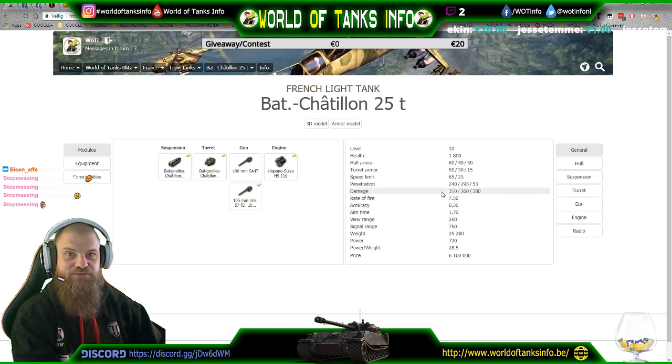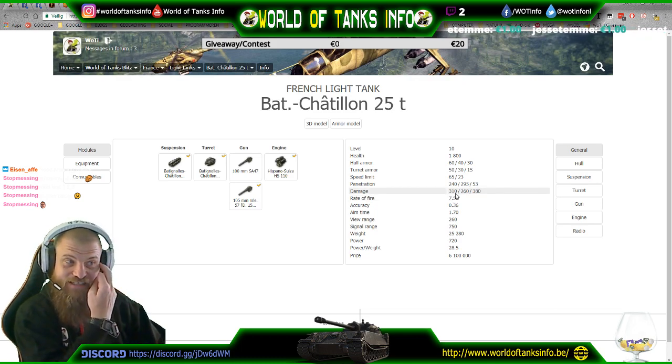Sometimes I want to say things in Dutch because I'm a Belgian, and I have to talk in English, so then you get 310 instead of 310.